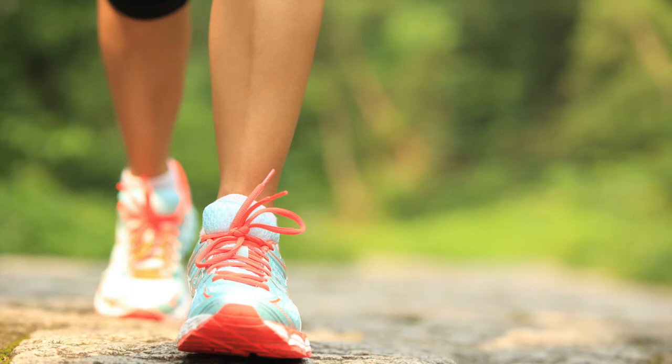All right, let's go ahead and pick up the pace. We're now going 1 minute fast walk. As fast as you can, swinging those arms, moving those legs. Taking some deep breaths, being aware of how you're breathing. Halfway there, good job, keep it up.